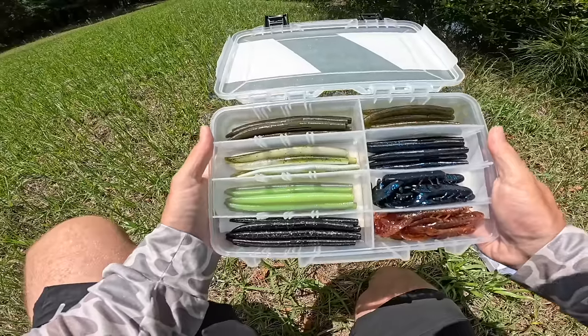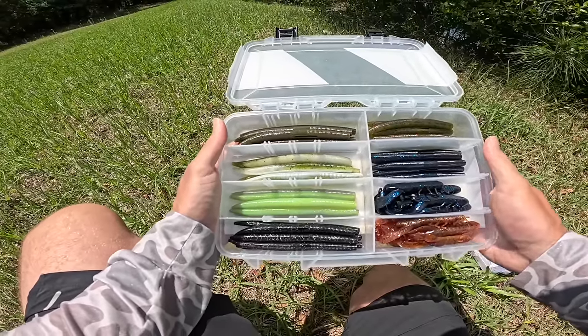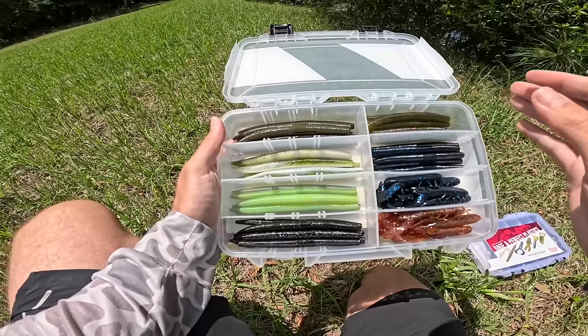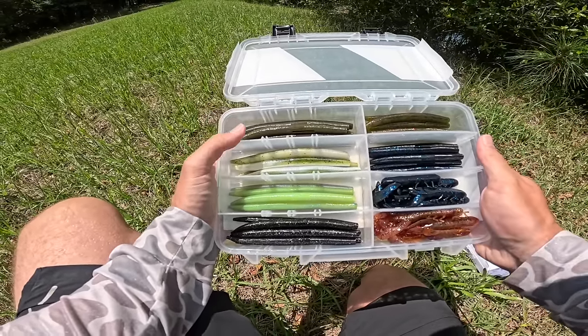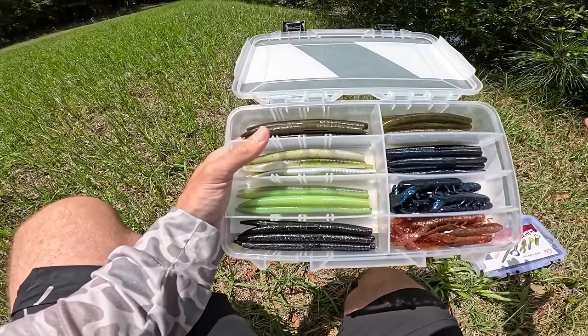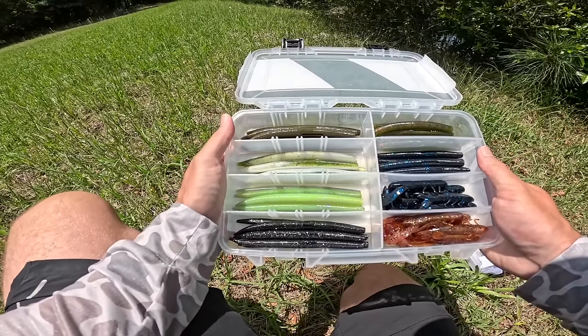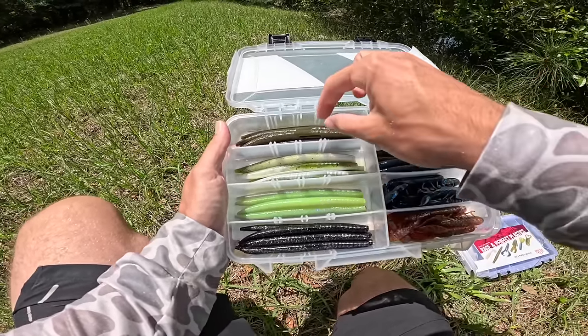Our first impression when we opened the box, there's a lot of Senkos, man. There is so many Senkos in this box. And I'm gonna be honest, when I bought this thing, I wasn't paying attention until about 5 minutes ago, and I was like, oh my gosh, almost every single bait in this box is a Senko. But let's go ahead and go down the line.